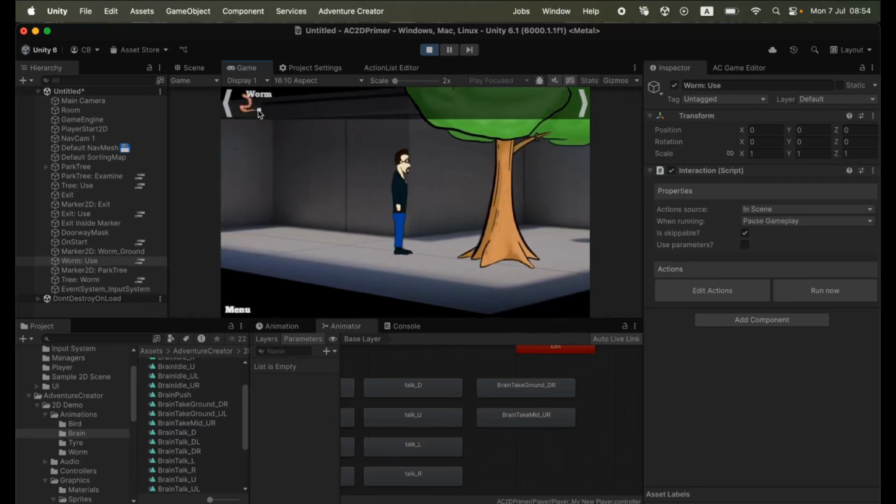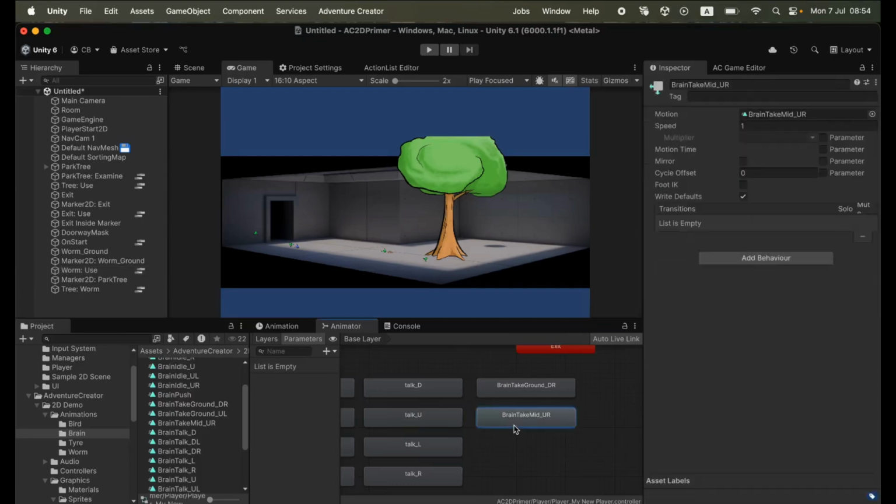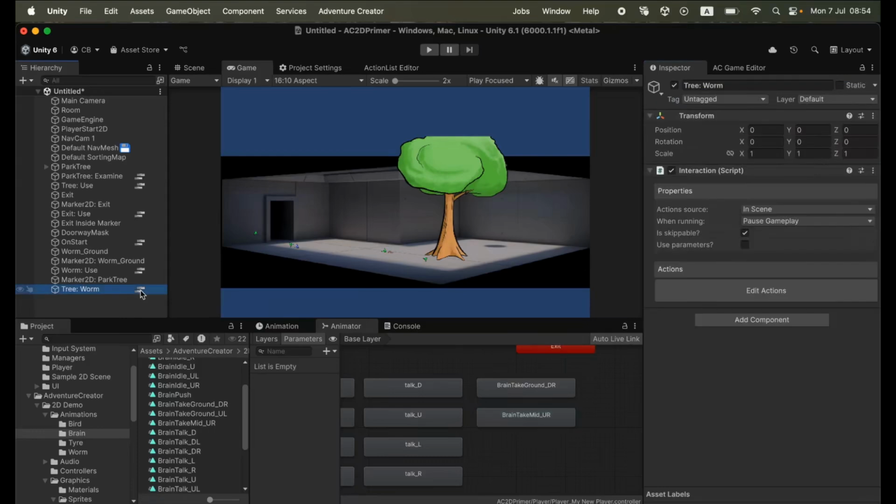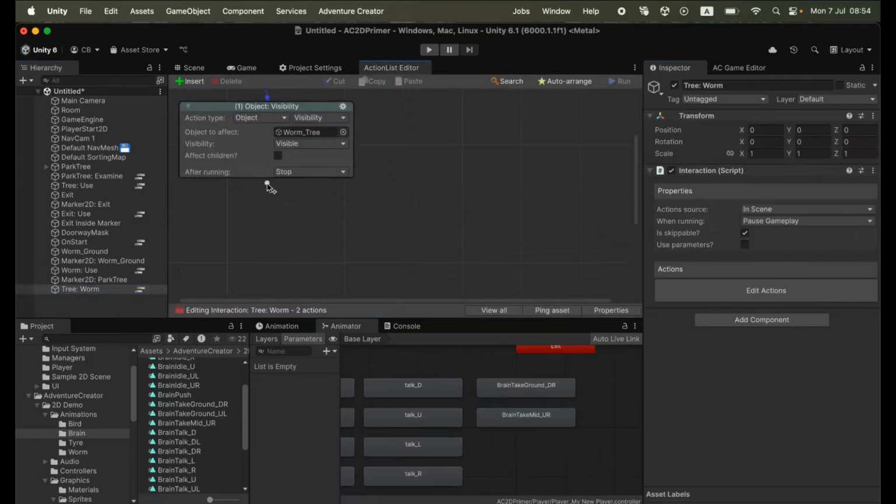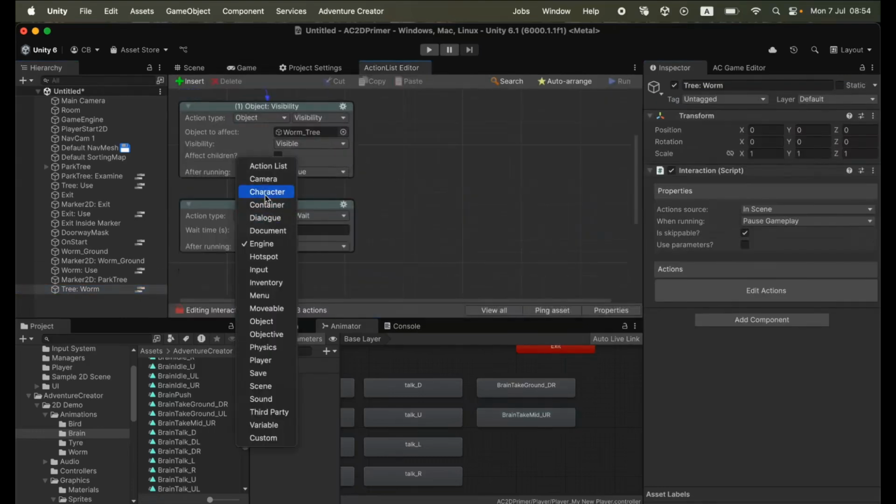We can do something similar for when we use the tree on the worm. In our animator controller, we have this new brain take mid animation. So I'll just copy the name once again. And this time we'll go to our tree worm interaction. And I'll be a bit lazy with this one.